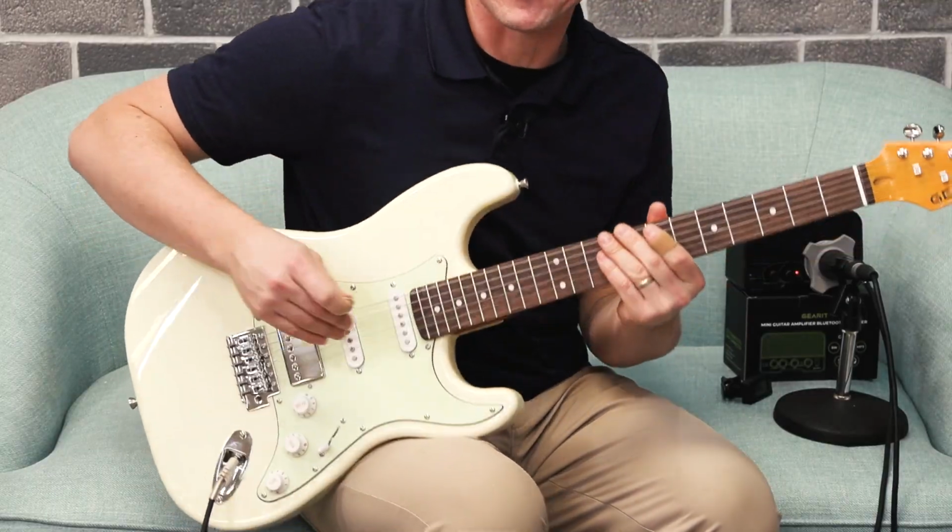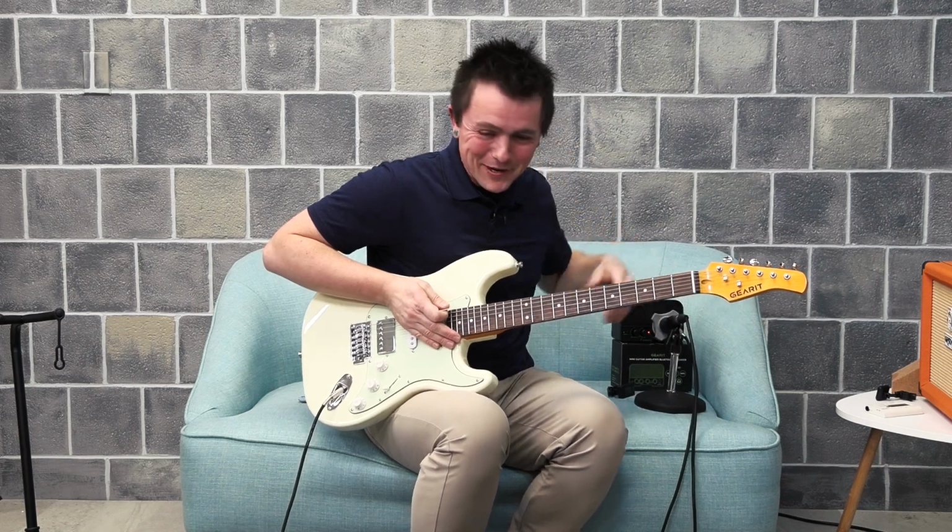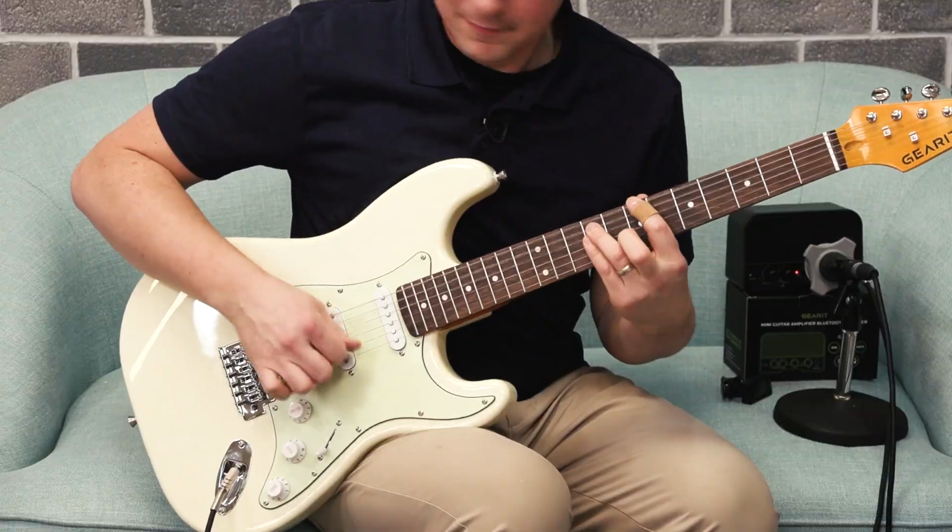This little amp is awesome. This thing is great. I actually really like this.